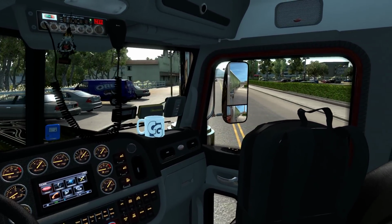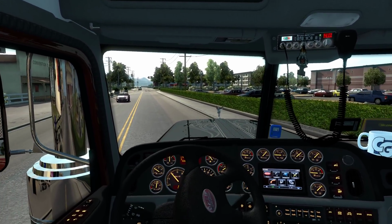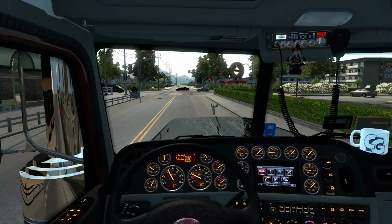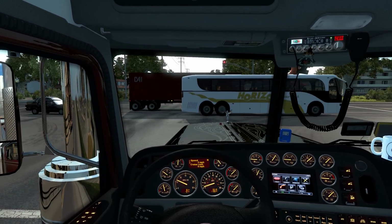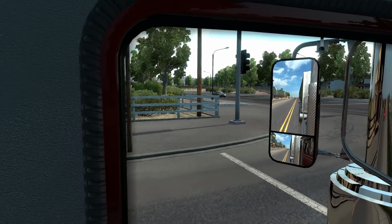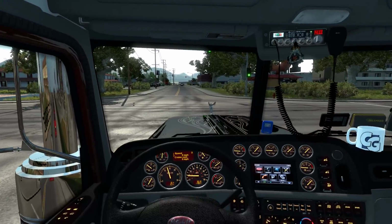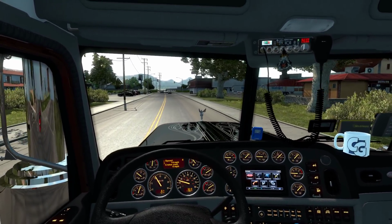Okay, maybe I can try to squeeze in here first. Should be good. There we go. Okay. Sunset Casino. So I'm expecting a lot more deserty landscapes, a lot of tumbleweeds maybe. We'll see how I-80 looks like. It's been a while since I've driven in Nevada. In this profile I don't think we have at all, except passing through Las Vegas and being here in Reno. But driving in the heart of Nevada itself, I don't think we've done that yet, huh? So I think it's a perfect opportunity to get into Nevada now.